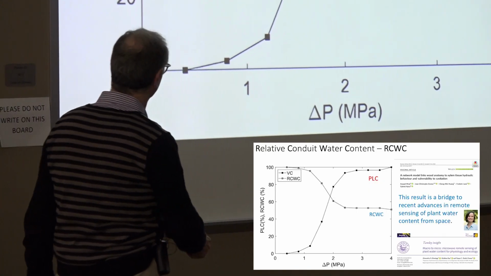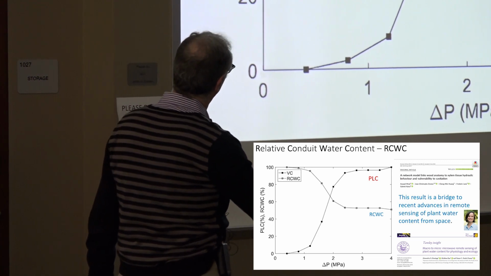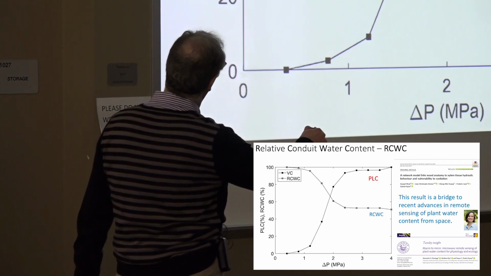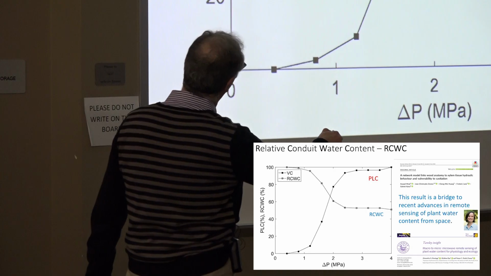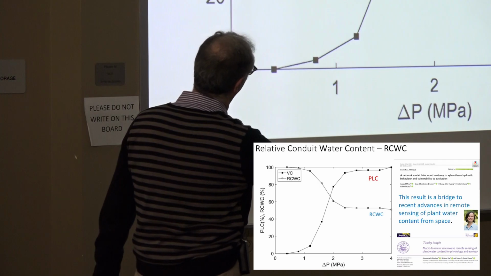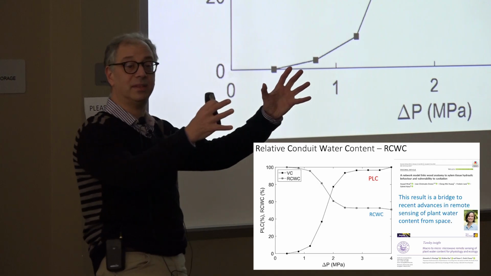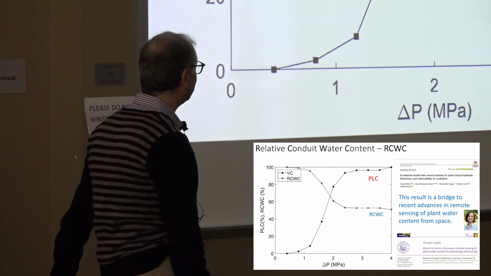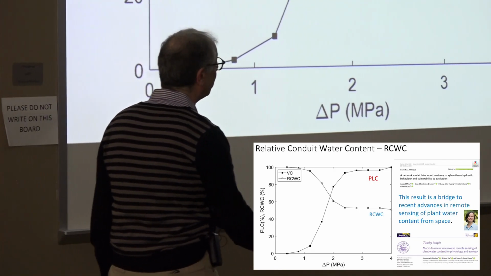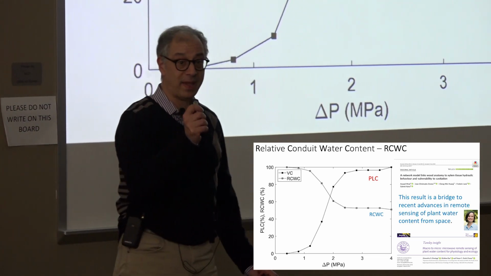And just to make that point clearer, this is the pressure drop as a function of percent loss in conductivity. And this is just to show you that, yes, the hydraulic conductivity is decreased with increasing air pressure. But the other thing that was interesting is to keep track of the relative conduit water content. So even at 4 megapascals, when there was complete loss of hydraulic conductivity, there was plenty of relative conduit water content. And this is coming from the isolated network pieces that still retained a lot of water. And by the way, the reason this is somewhat interesting is that now we have, from remote sensing, the ability to measure changes in the relative conduit water content from space, which is pretty impressive.